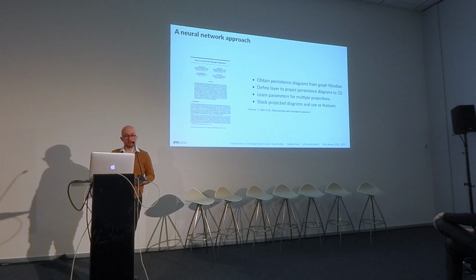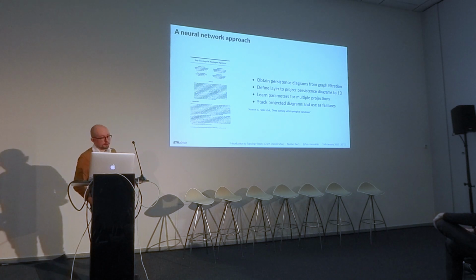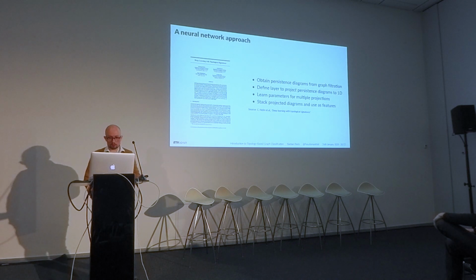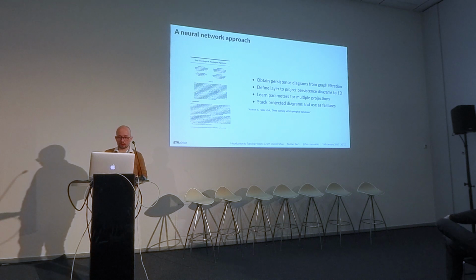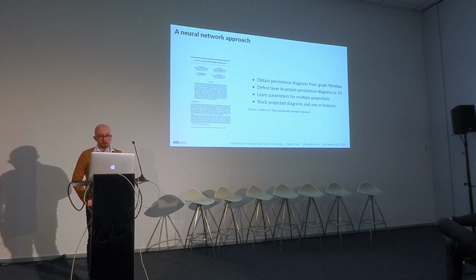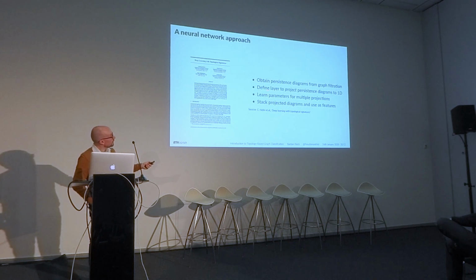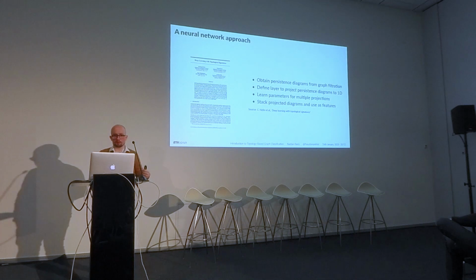So, having said that, in the last few minutes, I want to briefly cover the new stuff that is going on in the community. So you've already heard about this paper. The new interesting thing would, of course, be how can you apply neural networks for this classification if you're not restricted to feature vectors. A simple method would be to, again, use persistence diagrams from a graph filtration. And then Hofer et al. defined a layer to project these persistence diagrams to 1D.